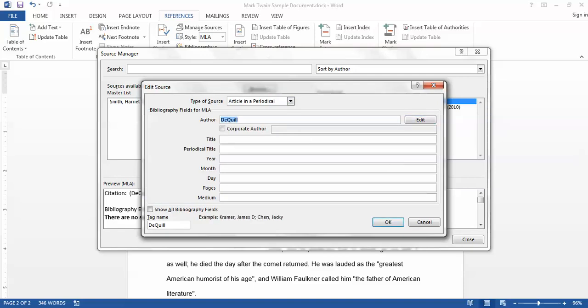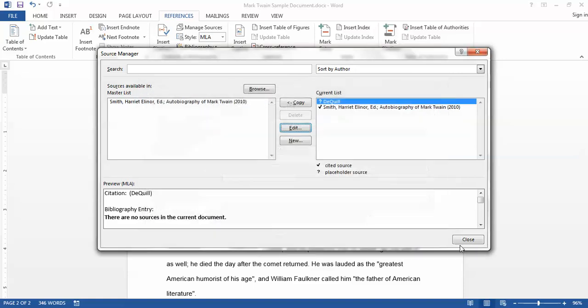For this one, I'm going to use an article in a periodical. And because this is a periodical, I have slightly different fields to type in. In this case not just the year but also the month of the publication as well. And there's some other things in there like the pages and so on. Note that the tag name is still listed in the lower left hand corner.